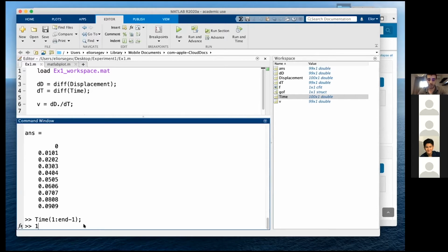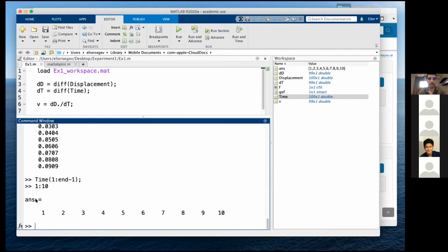If we write 1, colon, 10, to the last number we want, I get an array with all the numbers from 1 to 10 with a jump of 1. Here in time, it does the same. I just tell it to stop at the end and then take 1 before.